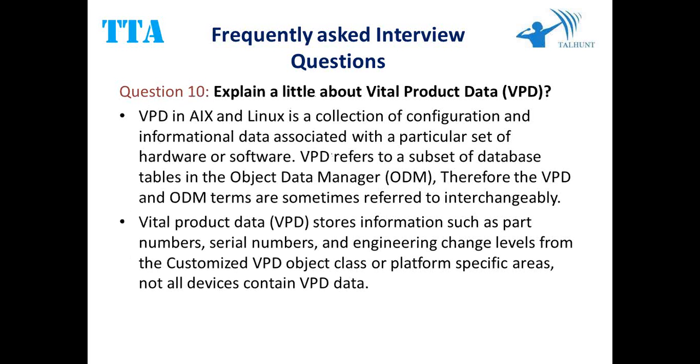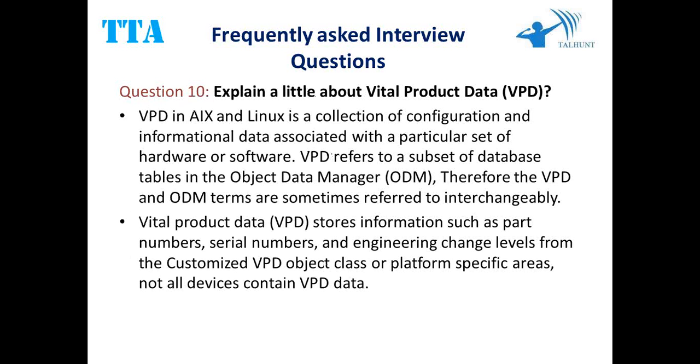I've seen that some of my tech panelists ask questions like, okay, speak on VPD. They don't even say what is vital product data. They just say, speak on VPD. So you should be able to point out some of the key areas that I've listed. VPD is nothing but a collection of configuration and informational data. That's the vital data of a system, correct? The configuration information and informational data that the system has, and it's a subset of ODM. I would say the major portion of ODM is VPD. So sometimes people do refer to VPD as ODM and ODM as VPD. That's why I say it's used interchangeably.